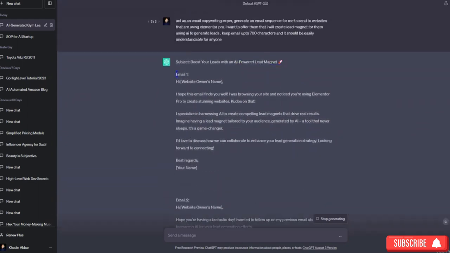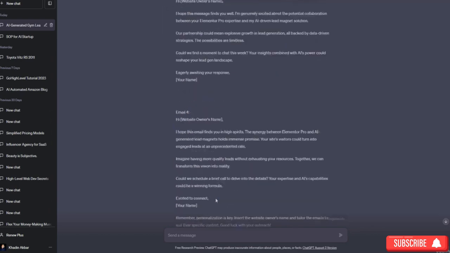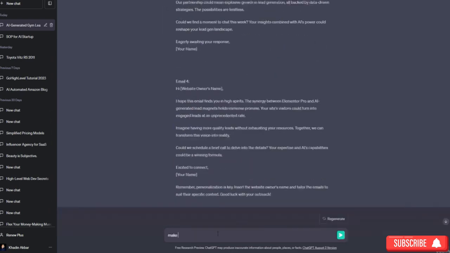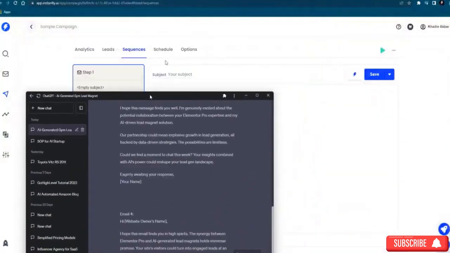You just have to copy these emails, or ask it to make the email more personalized, as I have these data columns. Which data columns do I have?